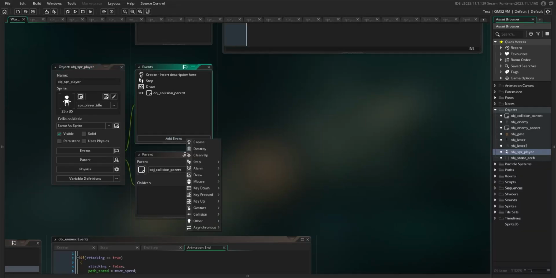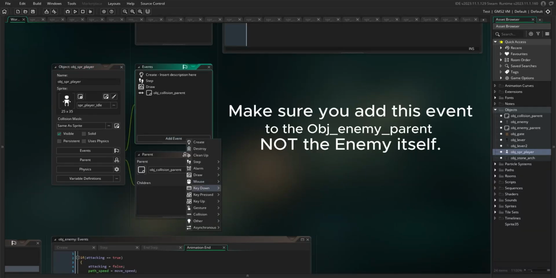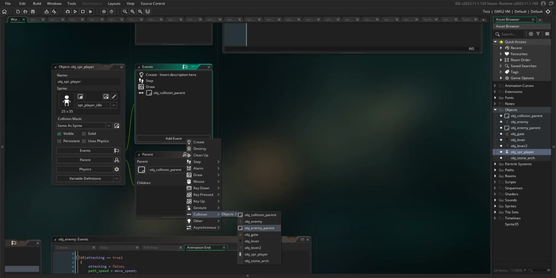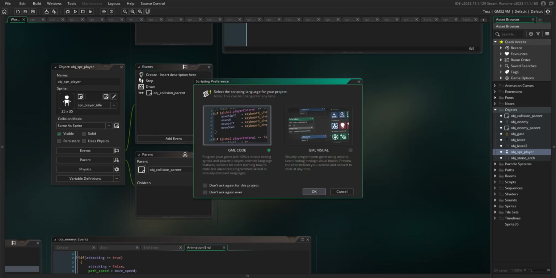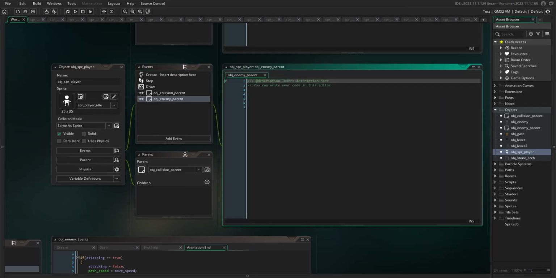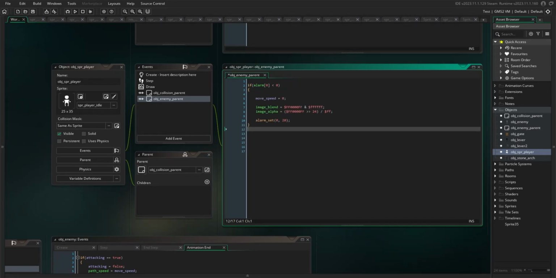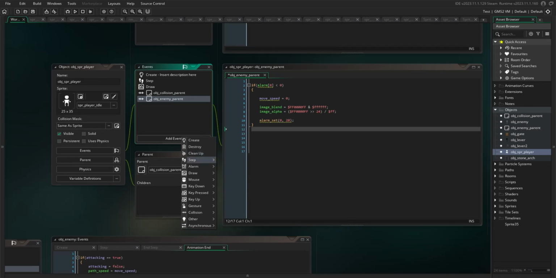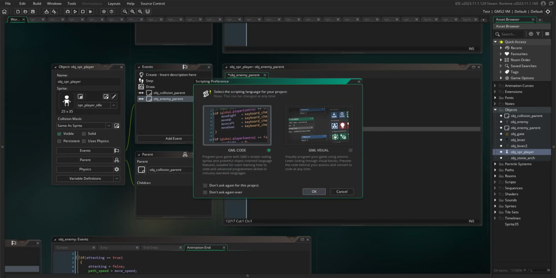Now we're going to add a collision event to our object sprite player to ensure that collision is enabled when it comes in contact with the object enemy. Click Add Event and scroll down to Collision. Select the object obj_enemy. This code creates an alarm when collision is activated with the player character. It also creates a red blink effect before the character is destroyed. Next up, we'll create an alarm event that restarts the game when the instance is destroyed.